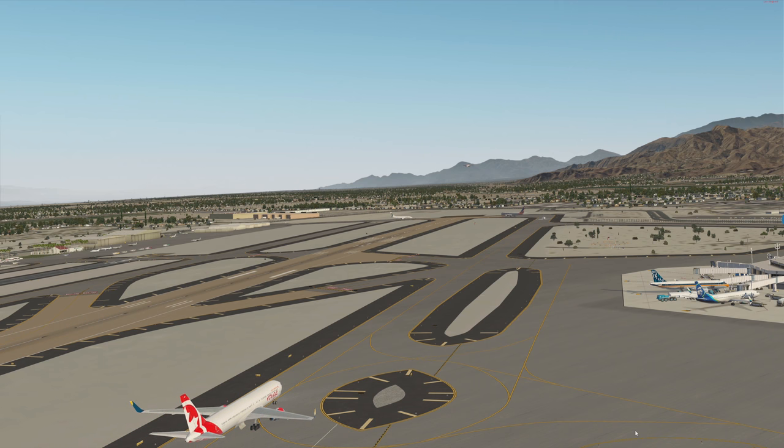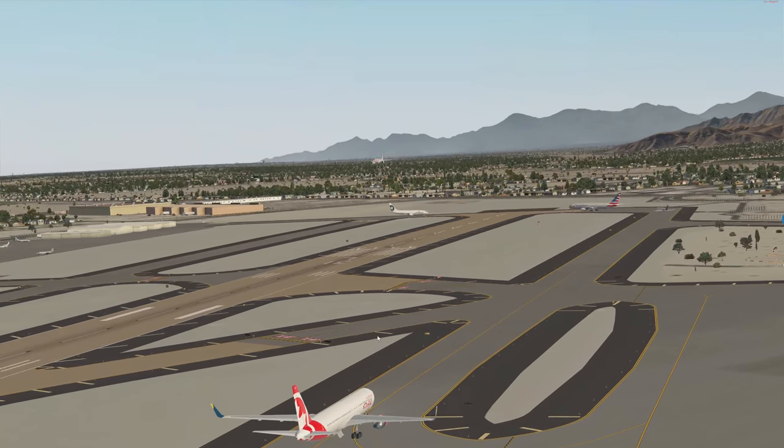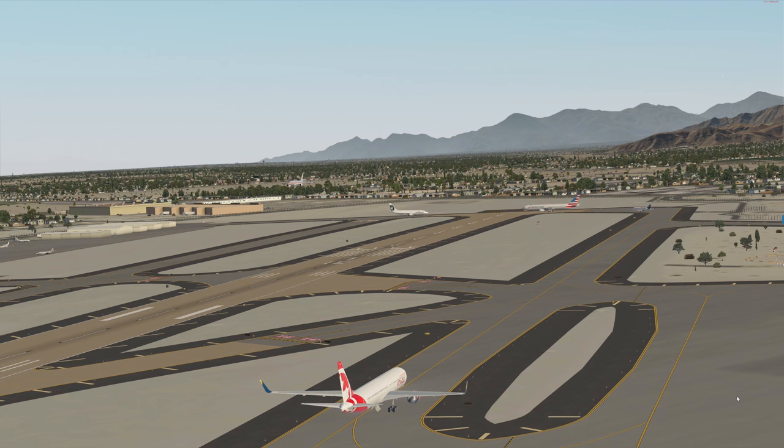And the sceneries you'll see today are either payware sceneries for the airports or the free Ortho 4XP terrain sceneries. I'll be posting a complete list of all the add-ons that are used here down in the comment section below. If you are interested, have a look there.